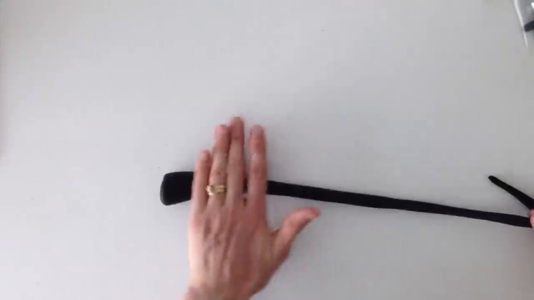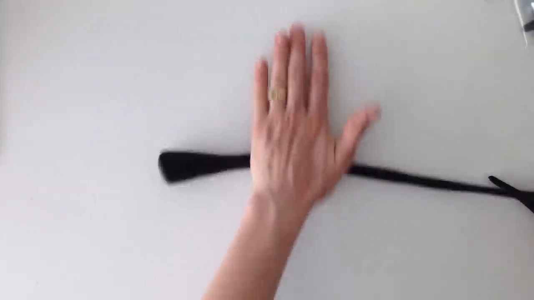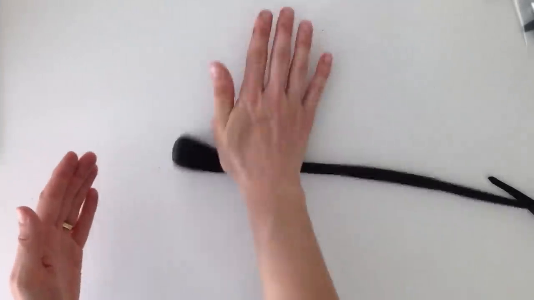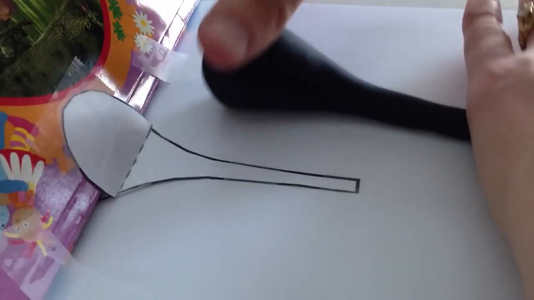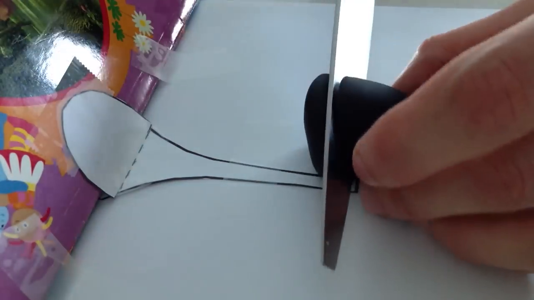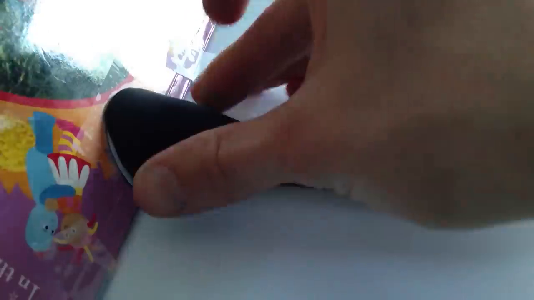Roll out a thick snake of black fondant, then using the palm of your hand push down on one side as you roll to make it skinny on one side. Place it on the template and then roll it some more until it matches the shape. Then use a knife to cut the angle of the top of the heel and then mold it to the right shape using your fingers.